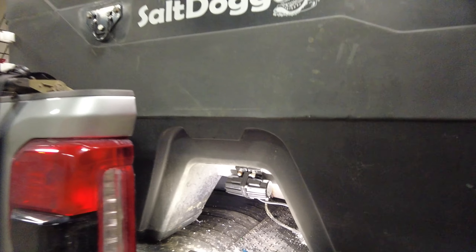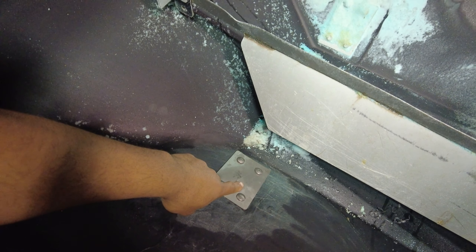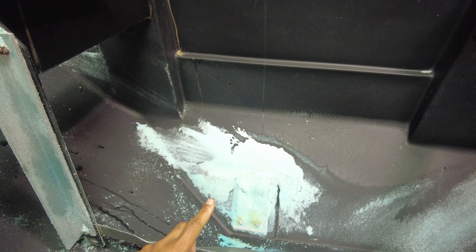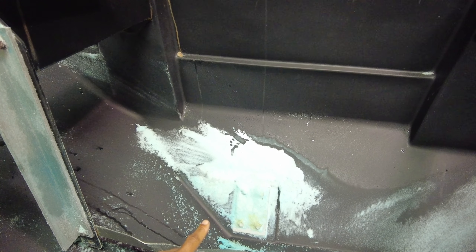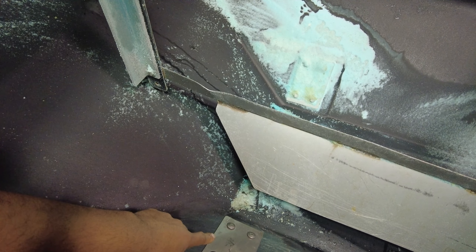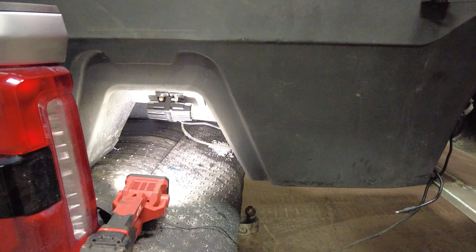I've got this vibrator mounted in the salt spreader underneath. I was able to put a plate on the bottom side — just the stainless steel plate that was supplied with the kit. On this side, they've added material so you can see there's a hump. I'm not sure if it's double-walled there, but it seems like thicker material, and there actually are two layers to the spreader there. It's secured through here. The only thing I've got to do before I can run it is get another connector — I put in an order for that. I'm curious to see how this thing works.